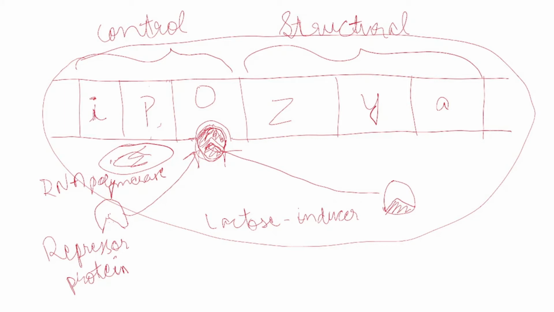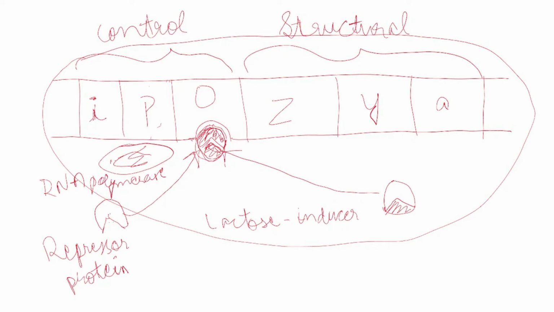This inactive inducer repressor complex cannot bind to the operator region as it gets inactive due to the introduction of lactose in it. It cannot remain bound to the operator region, and the operator region is set free to do its function. And this state of the operator gene is called the de-repressed state. First of all it was repressed.